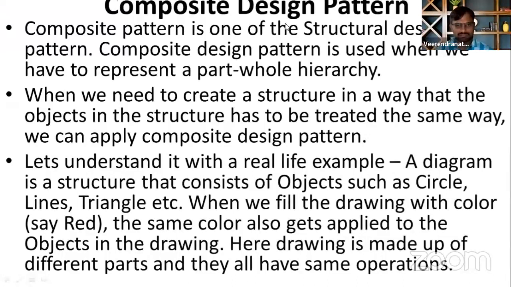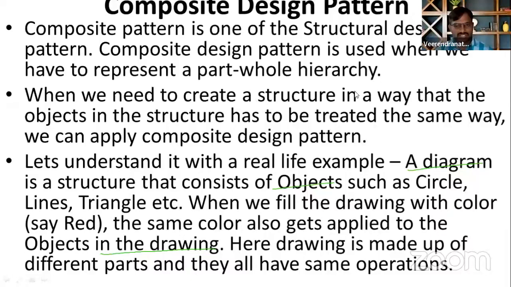Whole part hierarchy in the sense, let us understand by this simple example. A diagram is a structure that consists of objects, like circle, triangle, etc. When we fill the drawing with color, the same color also gets applied to the objects in the drawing. So basically, if it is applied to one part, the other parts also involve the same kind of object hierarchy. That is what the pattern is.